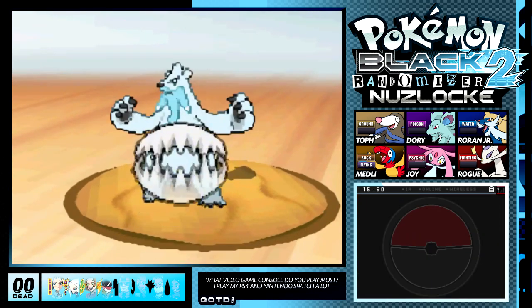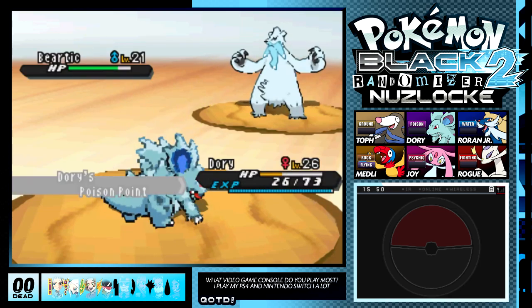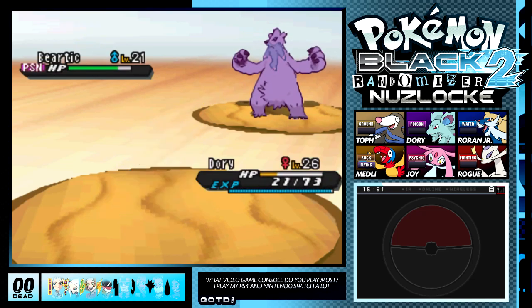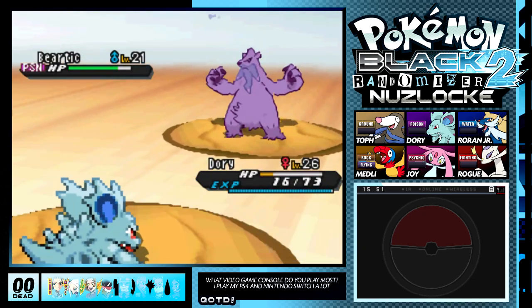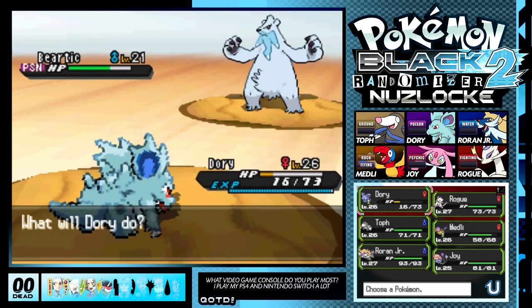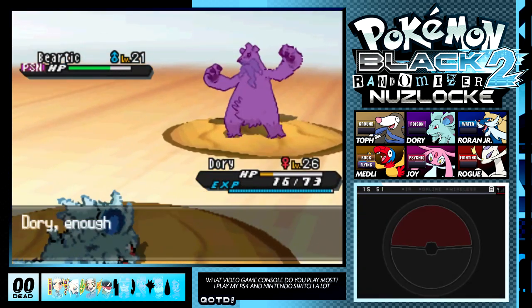Now, I don't want to knock this Pokemon out. And I feel like Dory could possibly knock it out. And I don't want this Pokemon to knock us out either. At least it got poisoned, but it's also going for a couple Fury Swipes. Calm down. All right, hit three times. As long as it doesn't hit more than that, we're going to be A-okay. So at least we got the Beartic poisoned. That's a pretty big deal right there.